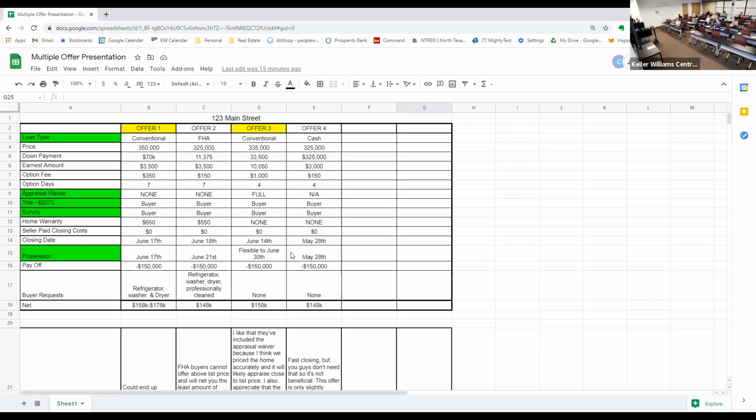Here's another thing I put in my comments and notes for my clients. If I take the time as a listing agent to upload documents to Transaction Desk and you as the buyer's agent do not take the time to have your client fill those out at the time of your offer, I put that in here. I'm like, buyer's agent kind of lazy. They didn't get all the documents filled out, because I want my clients to know it may be a headache. We may be dealing with a lot of back and forth because the agent is not a strong agent. And you can tell that from the way the paperwork is filled out.